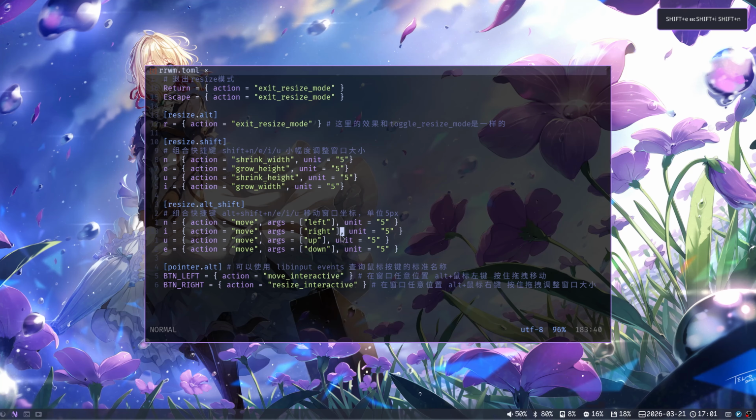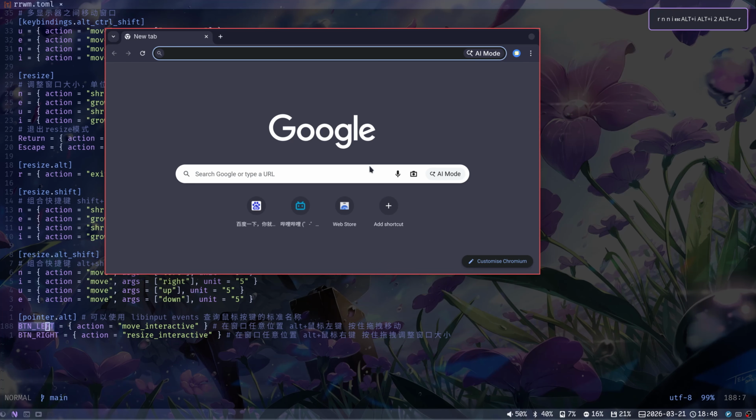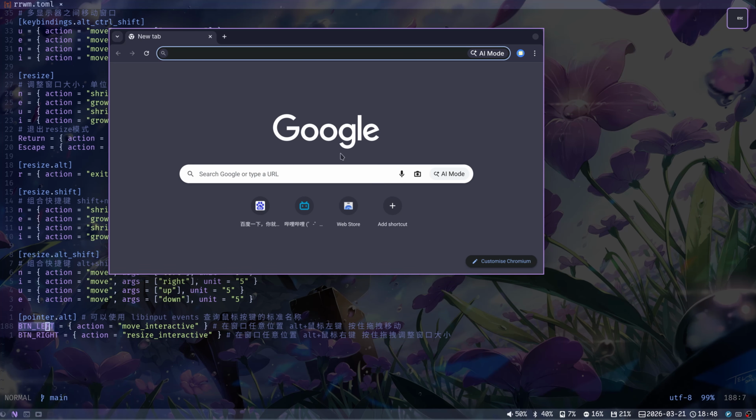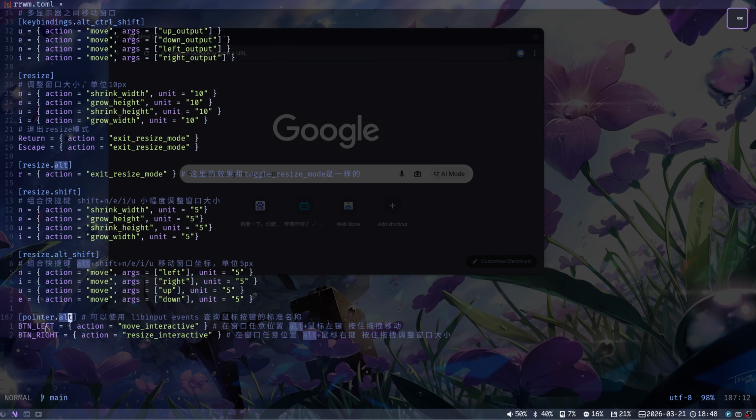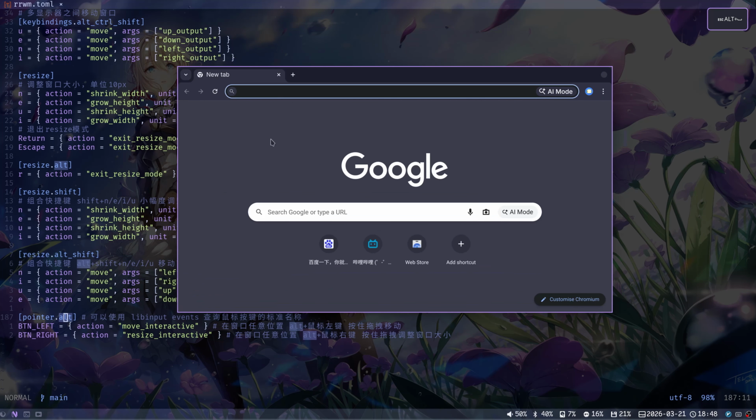Regarding this floating window, the combination of Alt and Alt-Shift with a certain key have different functions. Of course, all these key combinations can be customized. For the floating window, if you don't want to enter resize mode, you can use the keyboard to adjust the size and move the window coordinates. I have also set up two shortcut keys for this. You can also use the mouse to perform these operations. By pressing Alt and the left mouse button, you can drag it anywhere on the window to change its coordinates.